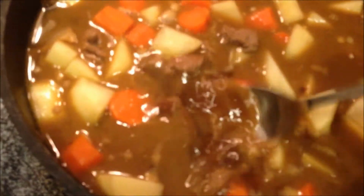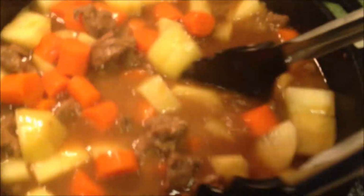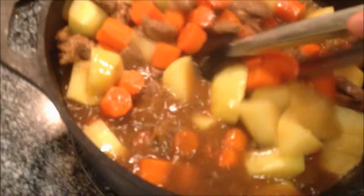So then I just take my spoon, kind of rinse it off. I want all the starch. I don't want to lose any of it. And then we're going to just dump it in. Just like that. And then I stir it up. And what I kind of look for is like a color, I guess. I'm looking for, I would say, what a coffee looks like with kind of a bunch of creamer in it.